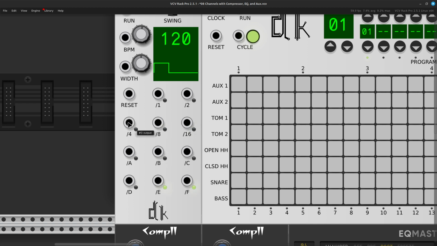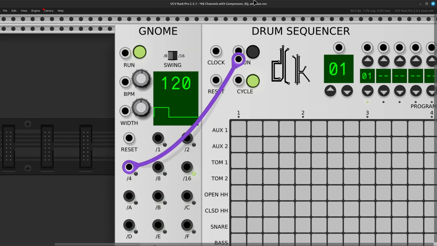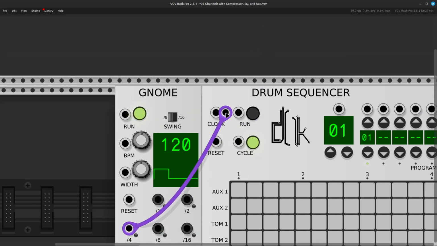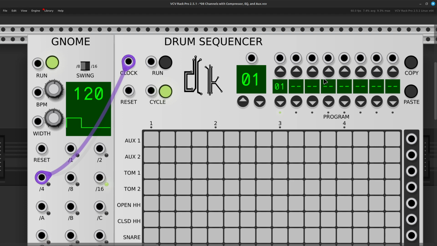The quarter note, which is as it should be. But sometimes when I hook it up here, I have to switch it out for the 16th. Strange. Let's see if that is the case again. But just so you know, we have those divisions of the beat there, and I like the purple for my clock signals. So there we go.